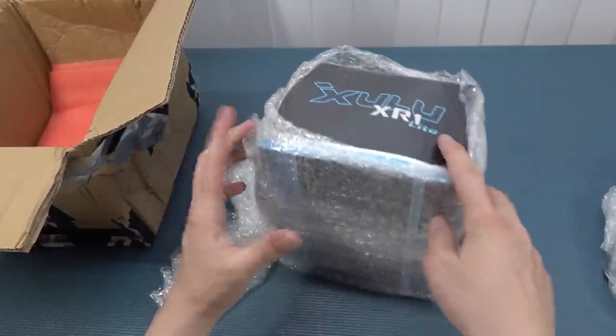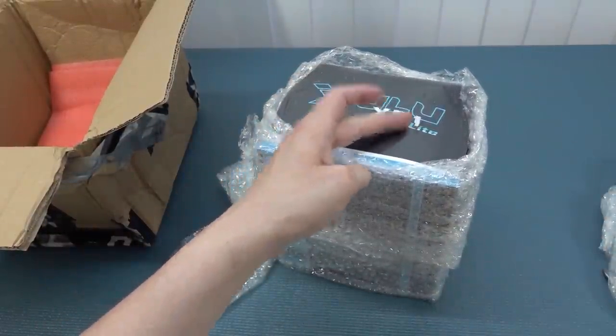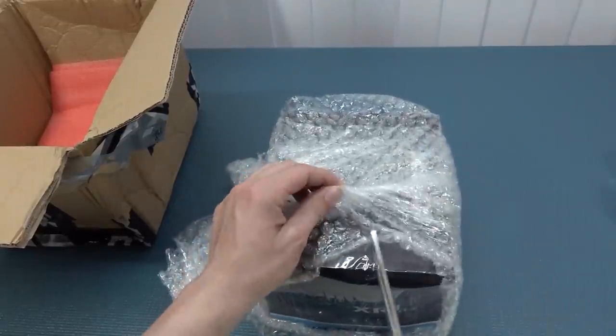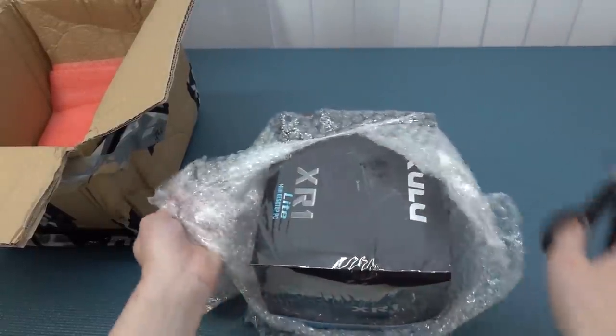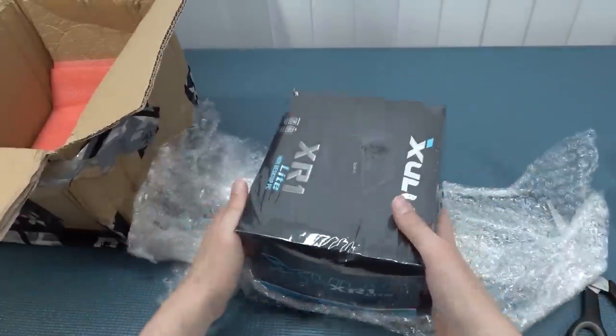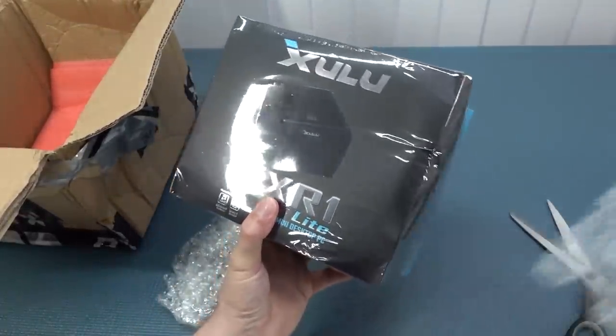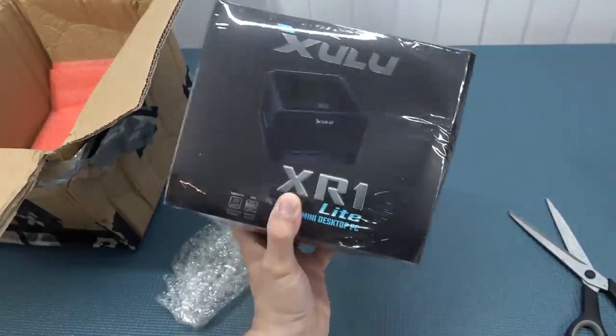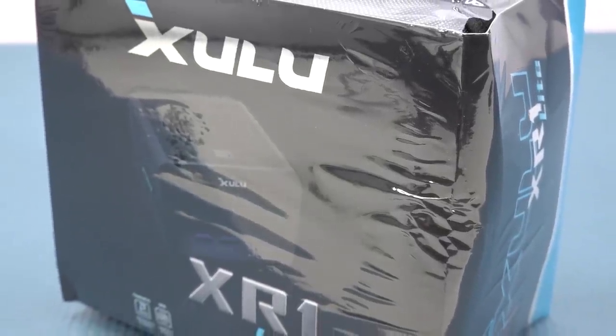So we do have different kinds of versions. This is the Xulu XR1 Lite. We also have a Max and a Pro, if I'm saying it correctly. And we have all different kinds of specifications, depending on what you want to do with it, because these things can be very powerful. Different chipsets, some are a little bit older, but one of the things I want to check out is, can we actually play with it and how is it with emulation? But let's unwrap the plastic and take a close look at the inside.